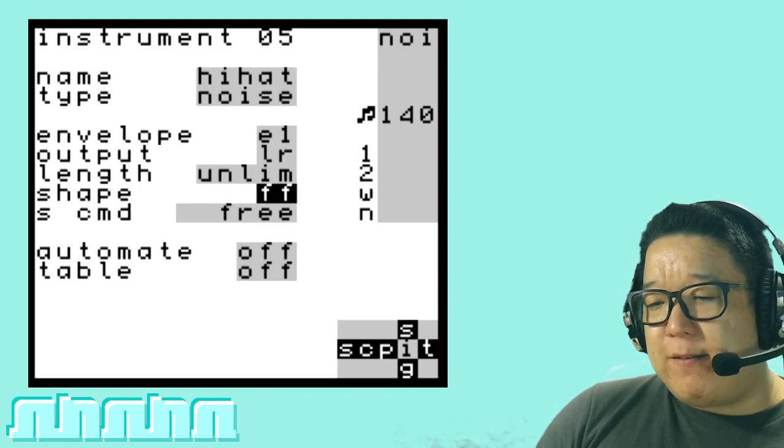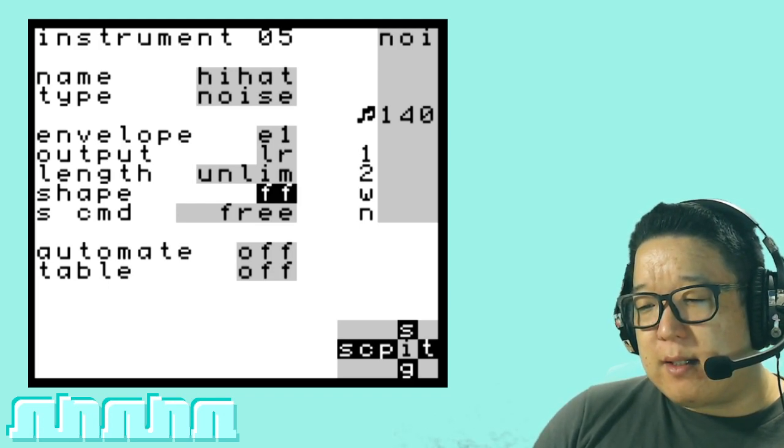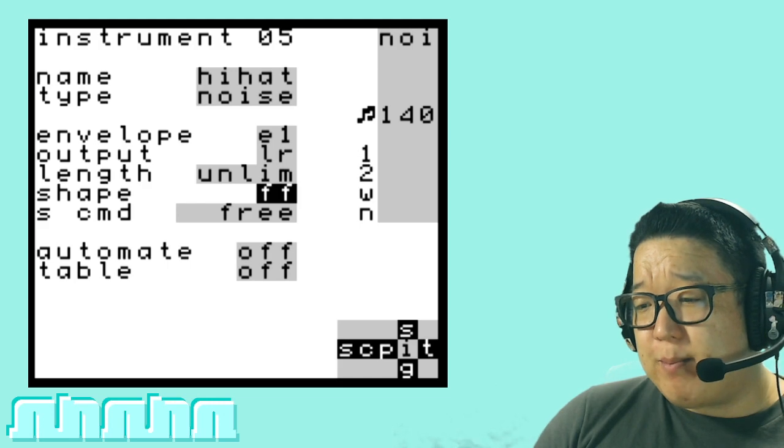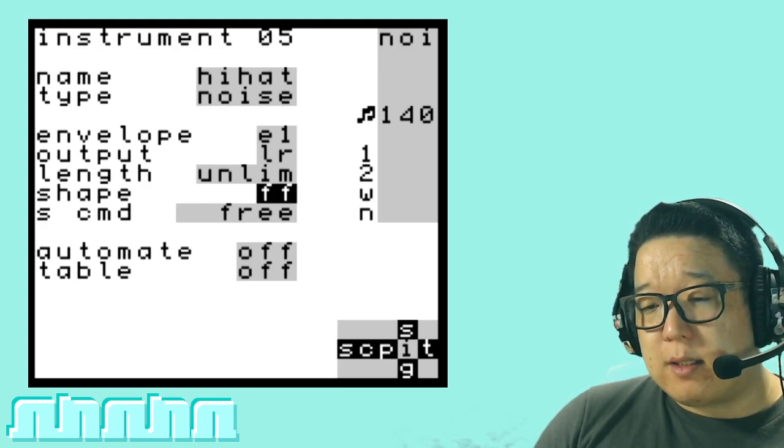Try changing a few of the phrases in the chain and adding new percussion patterns. Once you've got it sounding how you want, navigate to the song screen and hit start to hear your kick drum, bass line, lead melody, snare, and hi-hat all working in perfect harmony.